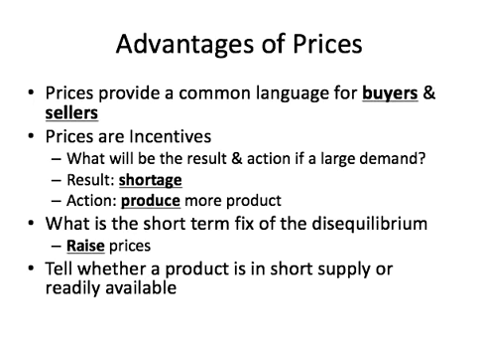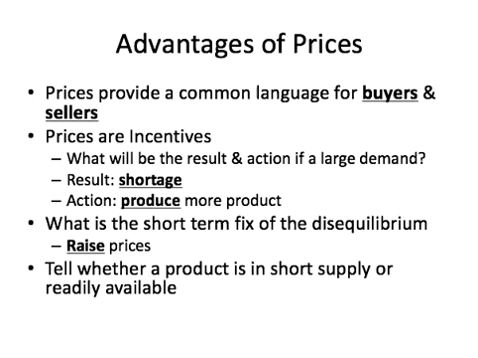And as a result of that, we're able to do business regardless of their language. So the barrier is removed, and we're able to use prices as a common language between the both of us. Prices are also incentives. What will be the result in action if there's a large demand? Result's going to be a shortage. And action, produce more product. So it's also an indicator to let us know what needs to take place.